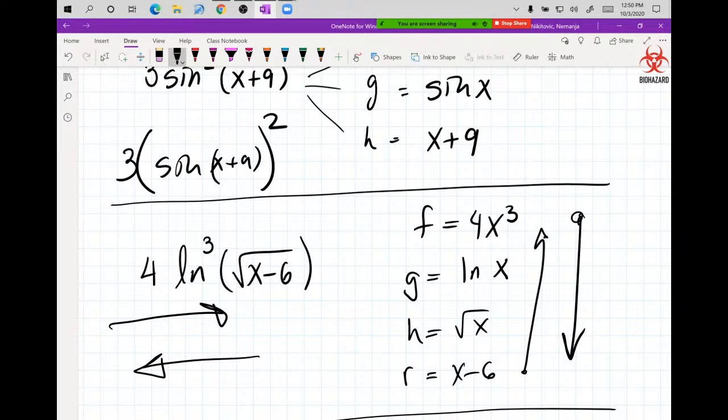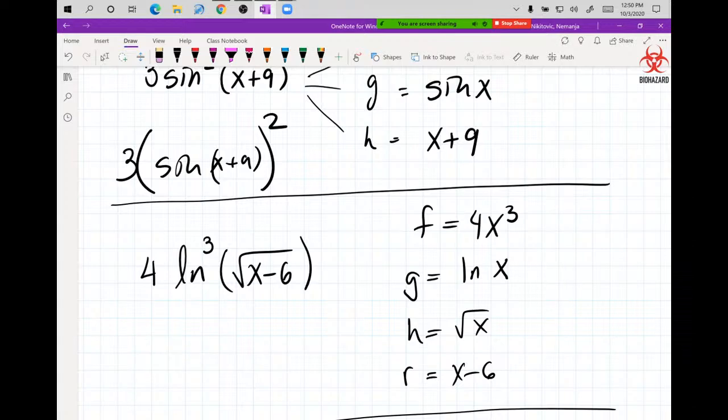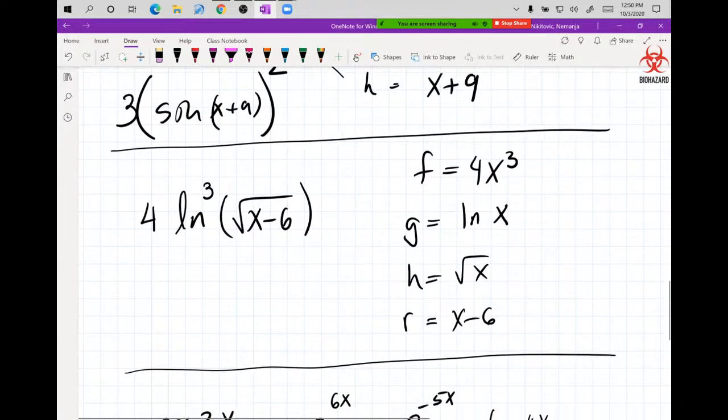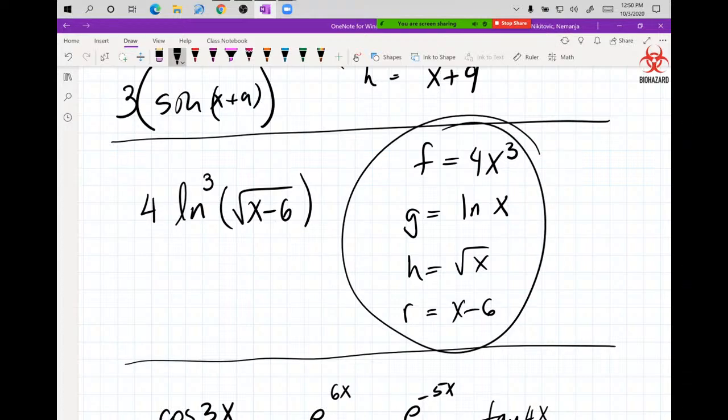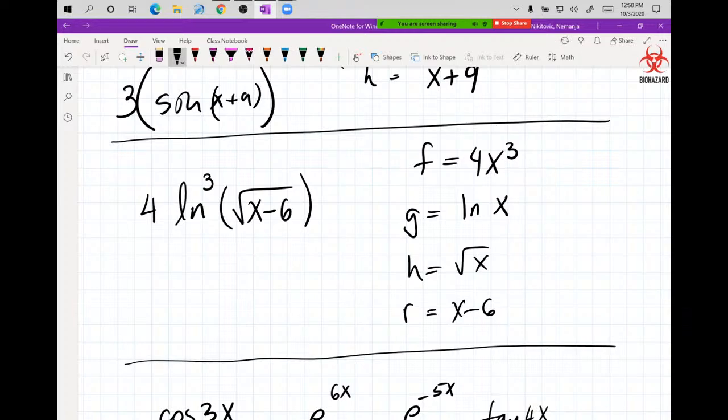So it is f and then g and then h and then r. Whether you wrote it going up or going down, it doesn't matter to me which way. It matters to you, to get it right. But you cannot swap any of these in their order. But when you need to write them up, as I said, you can go this way, you can go that way, whatever makes visual sense to you as you go in.